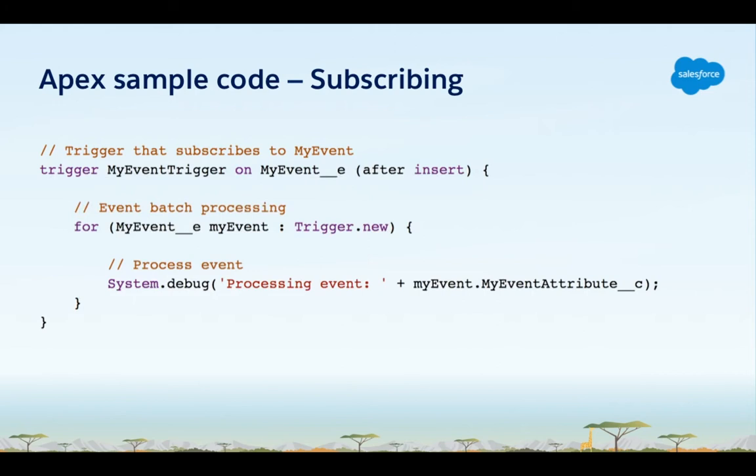Then for subscribing, you can use an Apex trigger. Same thing, it's very similar to a regular trigger. The only difference is that we only support after insert. That's the only statement we support because you cannot work before, of course. But other than that, it works fine. You can also use after update, right? You cannot update Platform events, yes. So it's only after insert, the only thing we can work with on Platform events. But the structure is really the same as a regular trigger. The point is for receiving our Platform events.